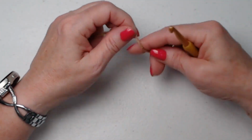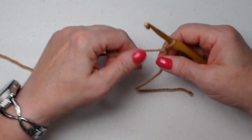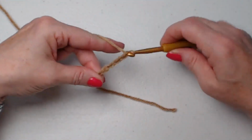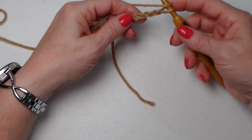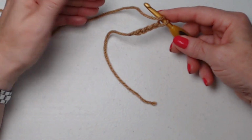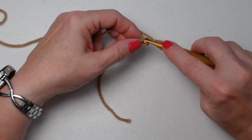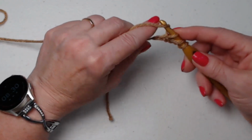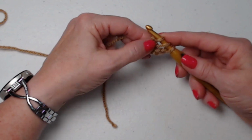All right, so we're going to start with our slip knot, and we're going to chain 4. 1, 2, 3, 4. All right, we're going to stitch our double crochet in the 4th chain from the hook. But what we're doing is called foundation double crochet. So yarn over, go in that 4th chain, pull up a loop, yarn over, and only go in that 1st loop. We've made our chain.